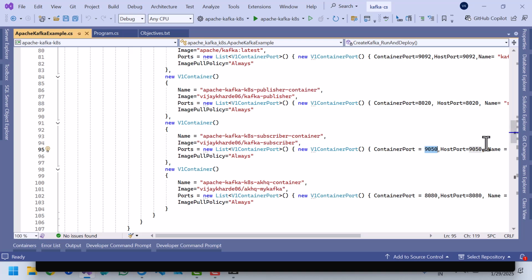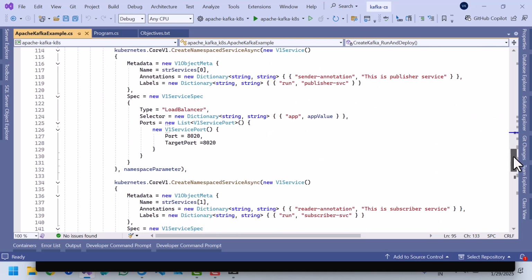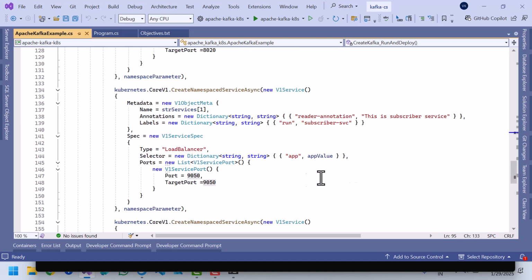This is the host port 9050. This is the target port I am specifying here, and this is the exposing port for that service.